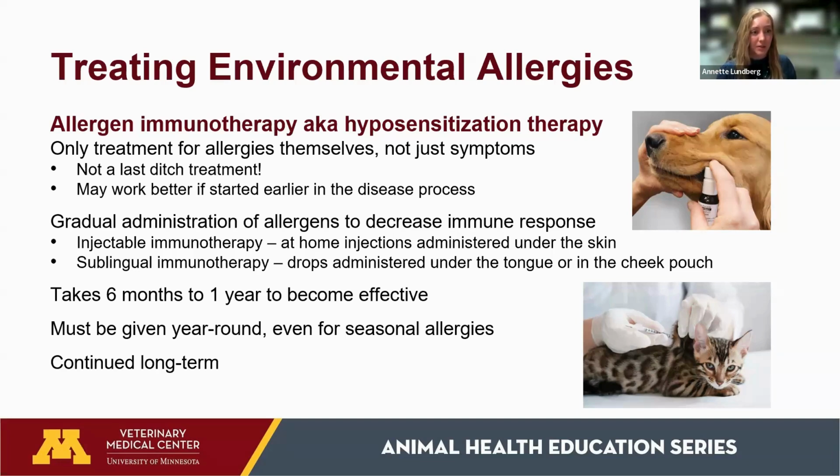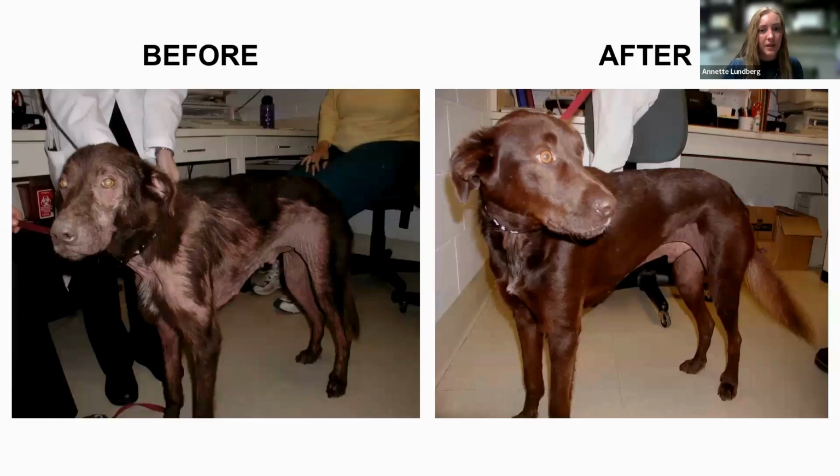And in people, we often can stop after several years, but dogs and cats don't live as long as we do. So once we've done it for several years, usually they're older, we would then address, do we decrease it and risk their allergies returning, which they often do, and we have to increase again, or because it's very safe, the safest treatment, in fact, we have for allergies, do we continue it?